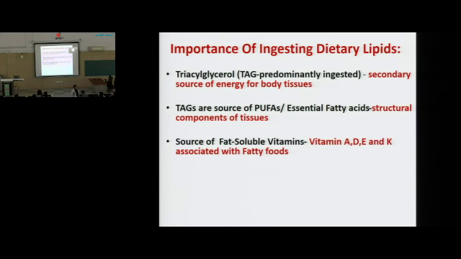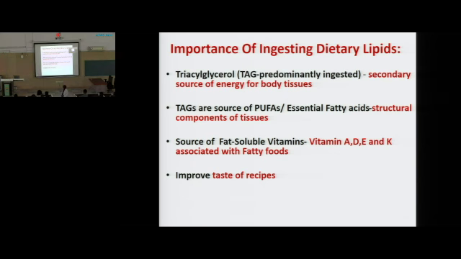Recently we have finished the fat soluble vitamins A, D, E, K. Imagine, these fat soluble vitamins are associated with a fatty or lipid diet. If we eat a lipid diet, we are getting all these fat soluble vitamins. Is it not good? Is it not important? We have all seen how important these vitamins are, playing important roles. Ghee dosa, plain dosa, which is more tasty? You all know. So ghee, butter, all add this.